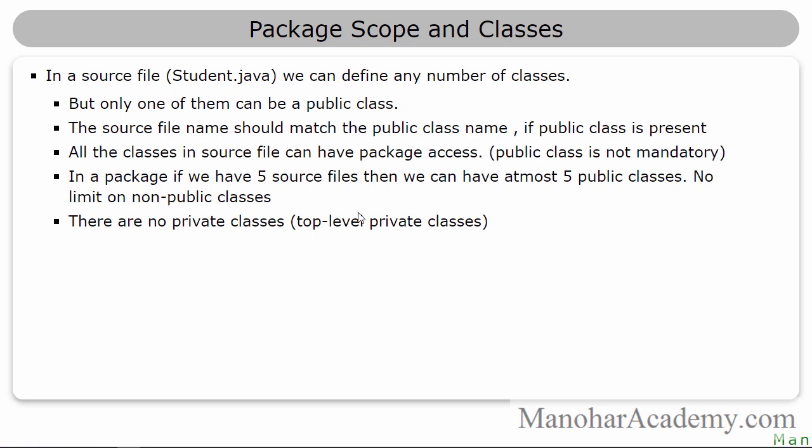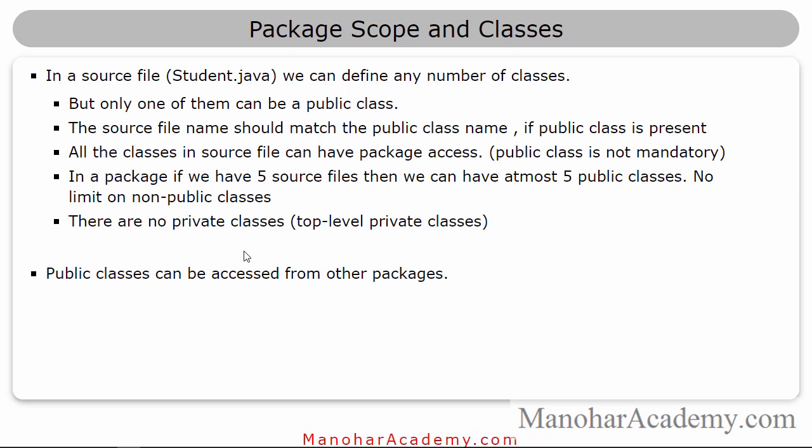Also, we know public and private when it comes to member fields, that is instance variables, class variables, instance methods, and class methods. But coming to classes, there are no private classes, at least top level classes, till we learn about something called inner classes or member classes. Till then, we can stick to this fact that there are no private top level classes. Whatever we have been defining or learning till now are all top level classes. We will understand what a non-top level class is when we come across it. Okay, so far so simple.